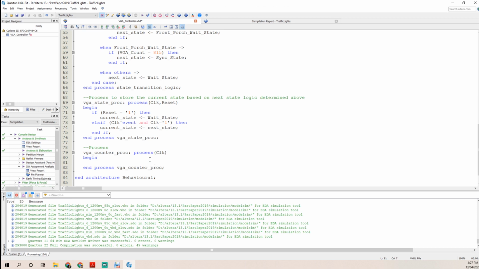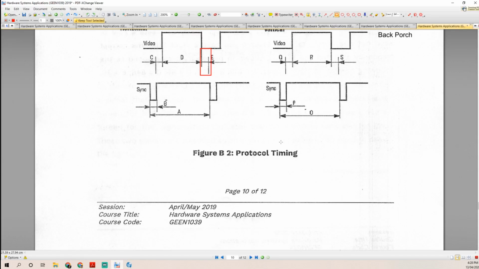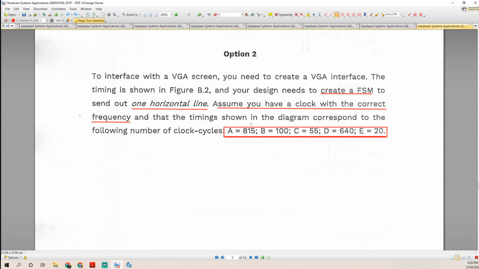Okay, so I want to say if clock event and clock equal 1, because we know that each of these count values corresponds to one of the clock cycles, because we're assuming that the clock is the current frequency and that we only need to track these number of clock cycles here.